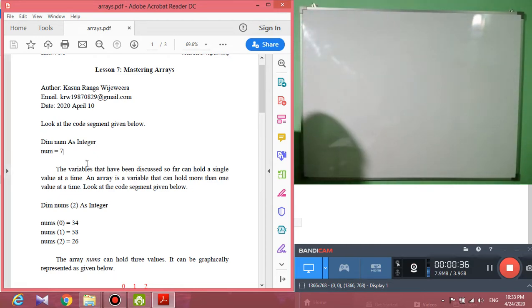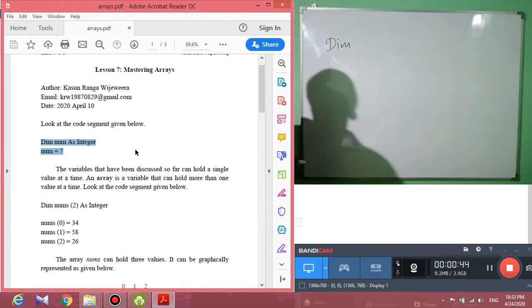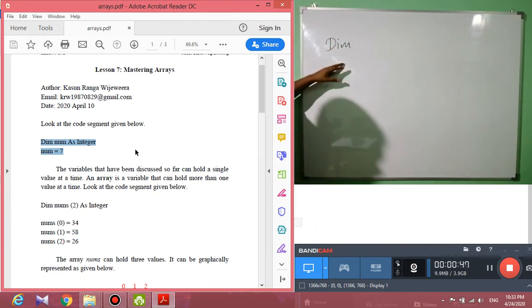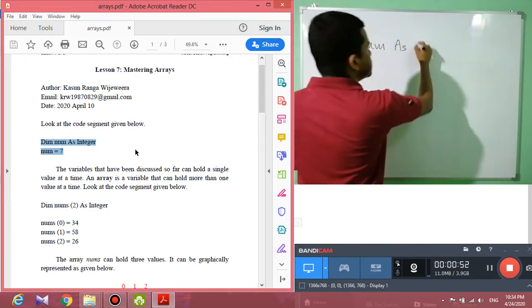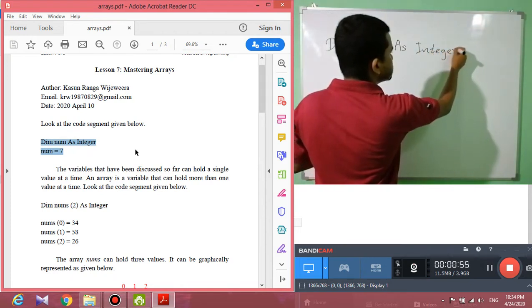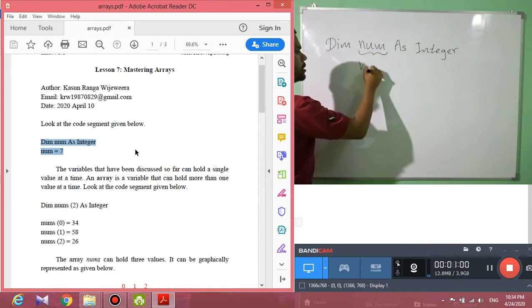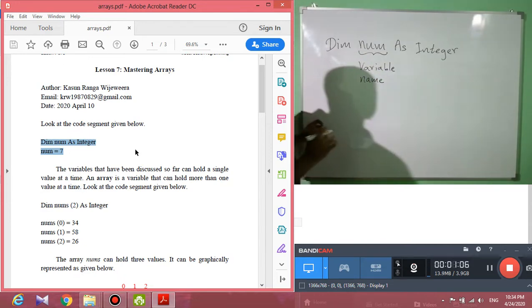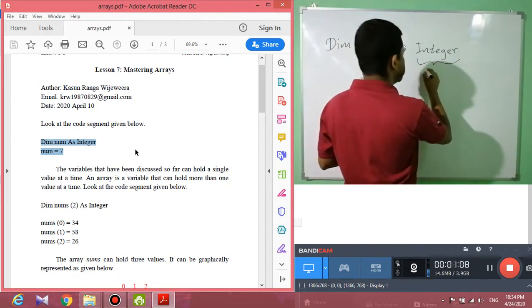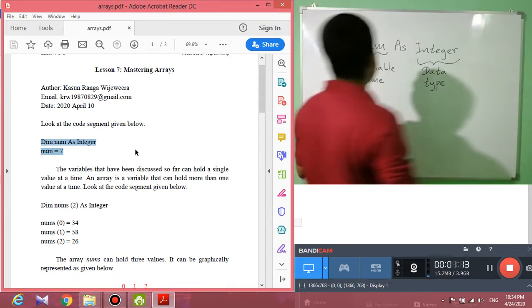Let's look at this example. Using the dim keyword, we can declare variables: dim num as integer. This is the name of the variable, and this is the data type of the variable.